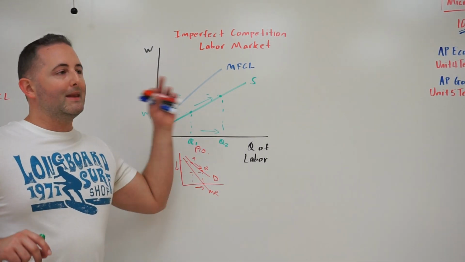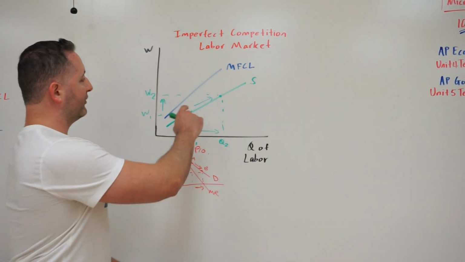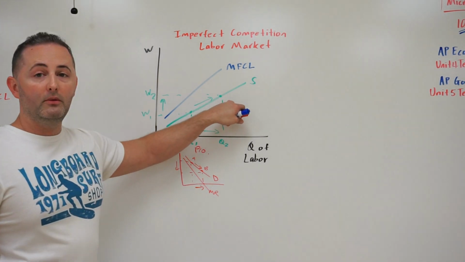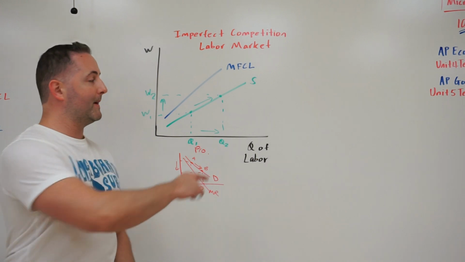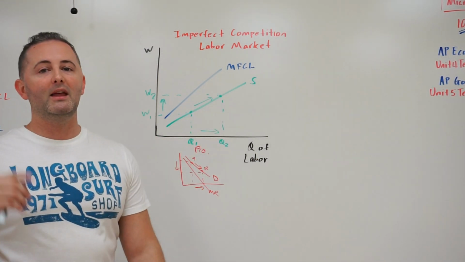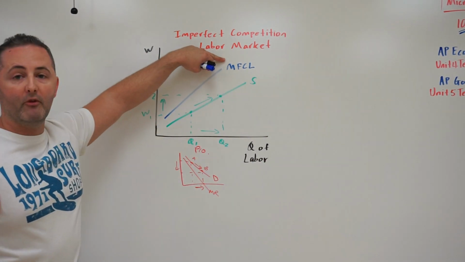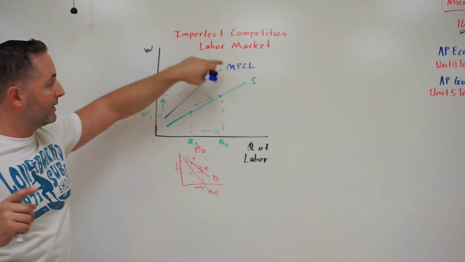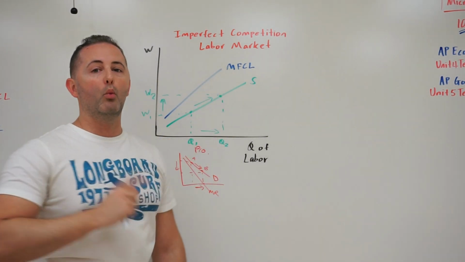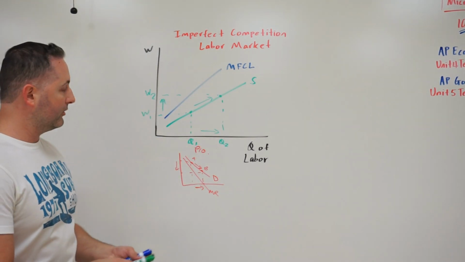So again, the next video will bring it all home together. You have the demand curve on here and everything. But for now, the idea here is that when they move over here to Q2, they don't just pay that higher wage to this person, but this person keeps earning the lower wage. They have to give everybody the higher wage, which is going to mean that the cost of employing one more unit of labor, which is what MFCL means, marginal factor cost of labor, the cost of employing one additional unit of labor is going to be greater than the wage.